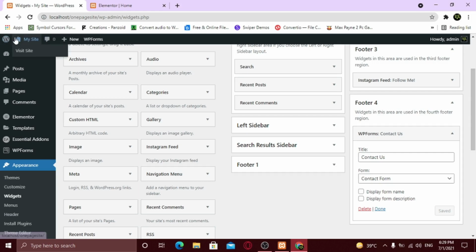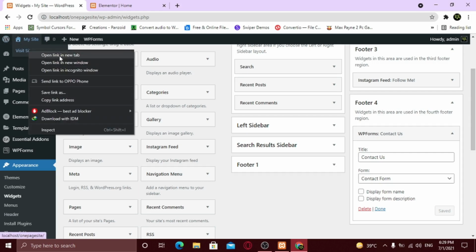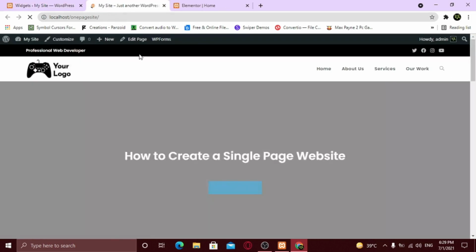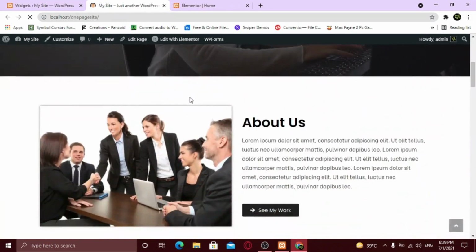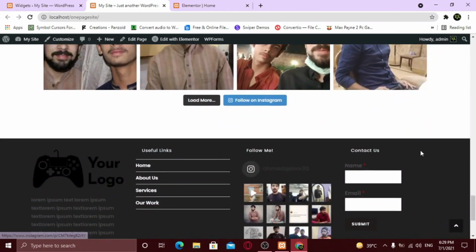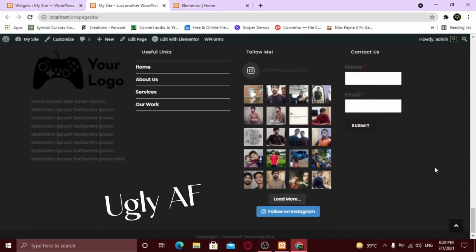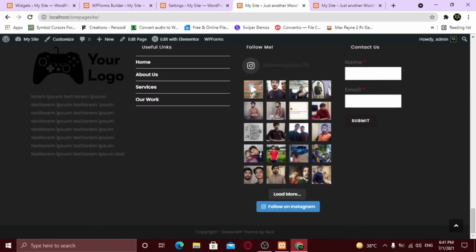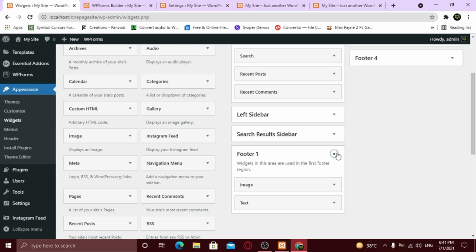Now let's check. Now what I am going to do is decrease the text length, reduce the number of Instagram feed pictures, and increase the field length. So let's do it.